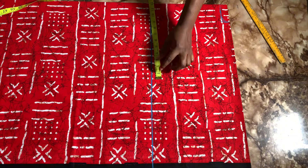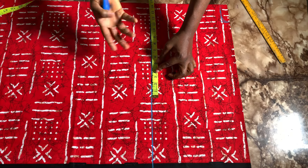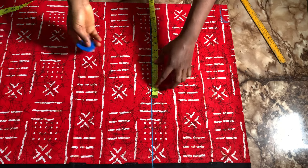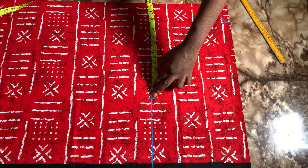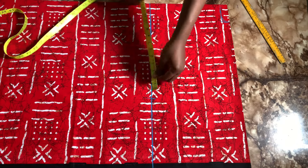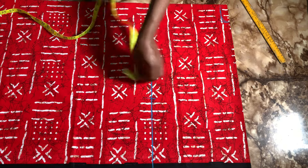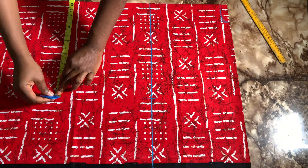Now go ahead and add an extra five inches allowance — you know it's a kimono jacket, we need ease and room. You can add three inches or four inches depending on what you want. I'll be adding five inches. If you want a very big kimono, don't use your bust measurement — you can use your hip measurement since the hip is usually bigger. But this kimono I want moderate, not too big, so the extra five inches for ease is okay.